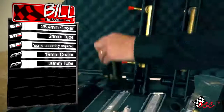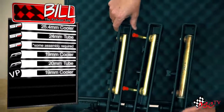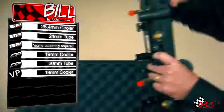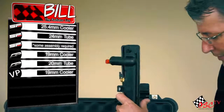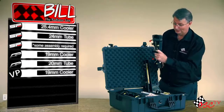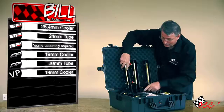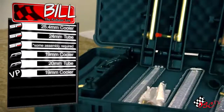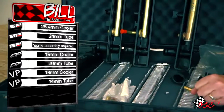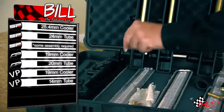On Brand VP you're going to notice that they've gone to a 19 millimeter tube. Also if you look very carefully you're going to see that it looks like the whole unit has shrunk. Whatever you do, be very careful — don't add any hot liquids to this unit, shrinkage may occur. When you get into the core you're going to notice it's a 14 millimeter tube — not a 20, not a 24, but a 14 millimeter. So it's even smaller than the other two units, and it uses this little oval gasket.